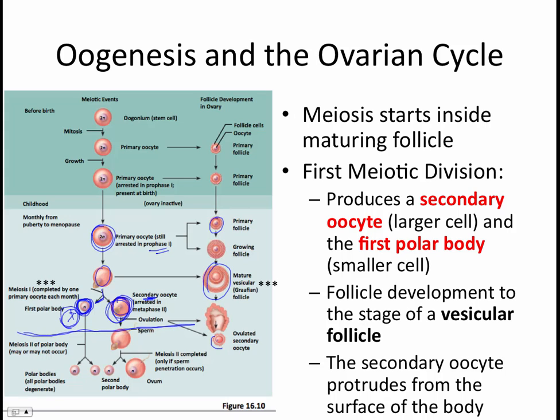So if and only if we have fertilization of the secondary oocyte do we proceed to meiosis II, in which case this secondary oocyte will come together with a sperm. We're going to have meiosis II, in which case we're going to form an ovum. An ovum is a fertilized egg. And this is also going to form a secondary polar body. And this polar body is going to form 2 more polar bodies.